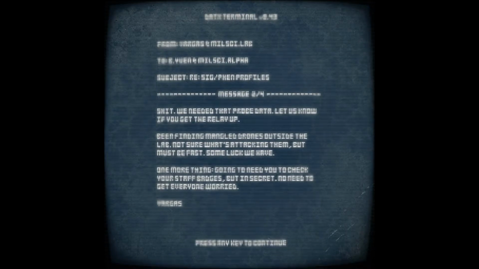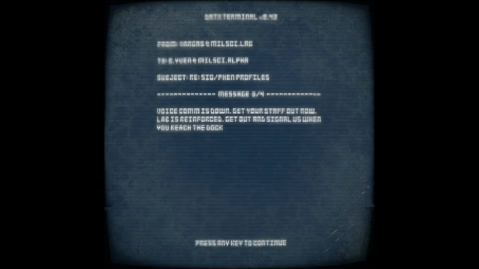Been finding mangled drones outside the lab. Not sure what's attacking them, but must be fast. Some luck we have. One more thing. Going to need you to check your staff badges, but in secret. No need to get everyone worried. Voice comm is down. Get your staff out now. Lab is reinforced. Get out and signal us when you reach the dock.